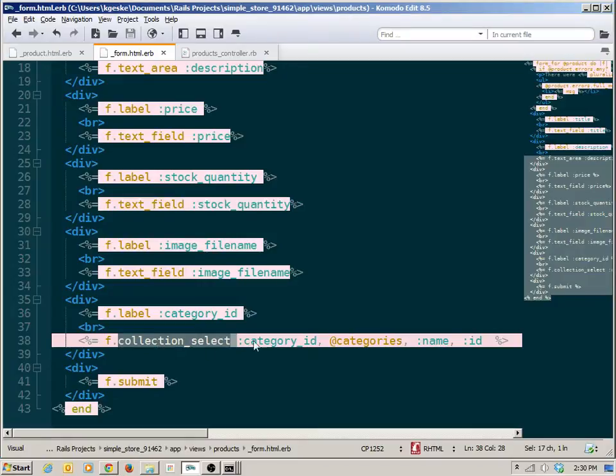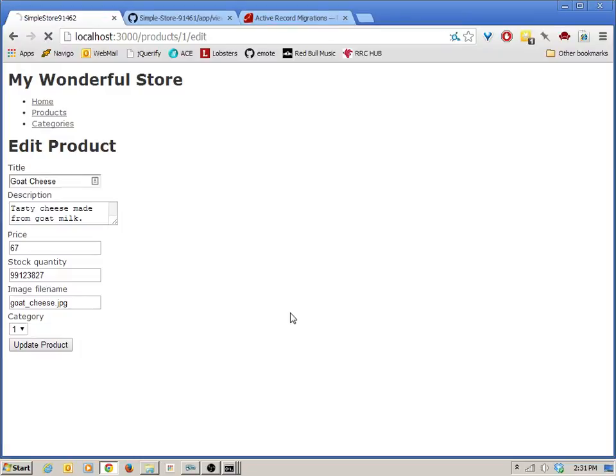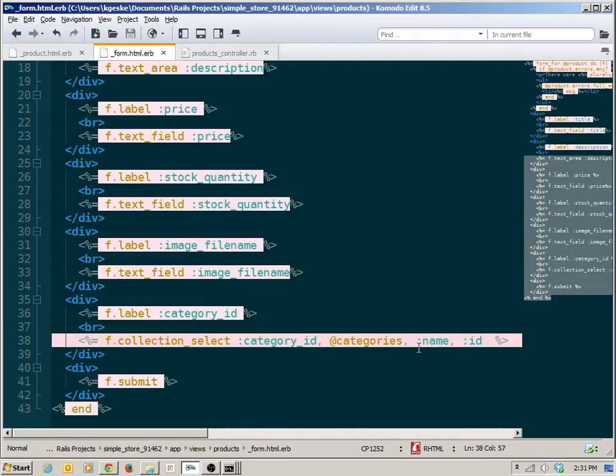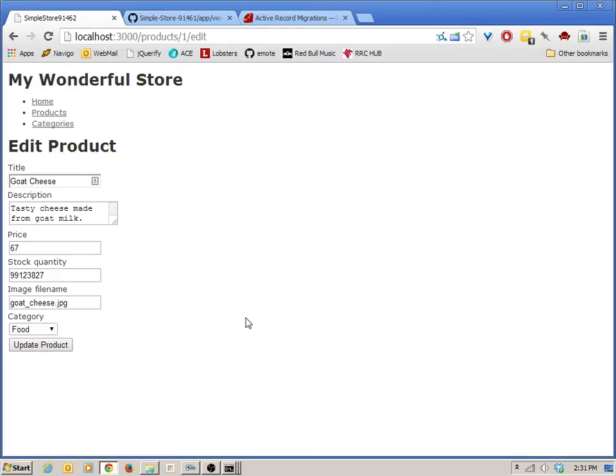So build a collection select for my category_id, using the categories found in this variable, and we'll see if I've properly ordered these two things. But these are both properties of a category object. I've done it opposite, so I've got numbers here. If I reverse that, so this becomes id and this becomes name, there we go. Food, machines, paper.